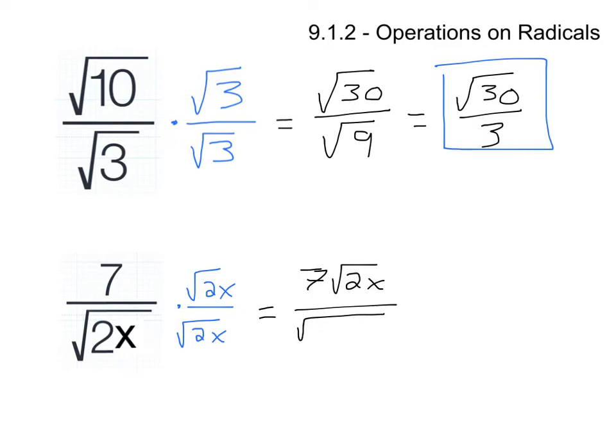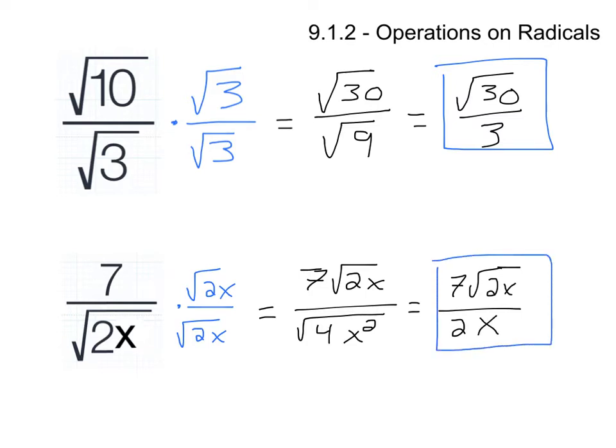Inside the radical, I'm going to multiply the 2 times 2 to get 4, and the x times x to get x squared. Now I want to see if I can simplify that denominator. My numerator stays the same, 7 square root of 2x. And the square root of 4 is 2. The square root of x squared, again, as I mentioned before, I'm always looking for pairs, so I'm just going to take out an x, and I have nothing left inside a radical, so I get my final answer, 7 square root of 2x over 2x. You'll notice that in both of these cases, my final denominator ends up being my original denominator without the radical. That will almost always be the case unless we can end up reducing even further.